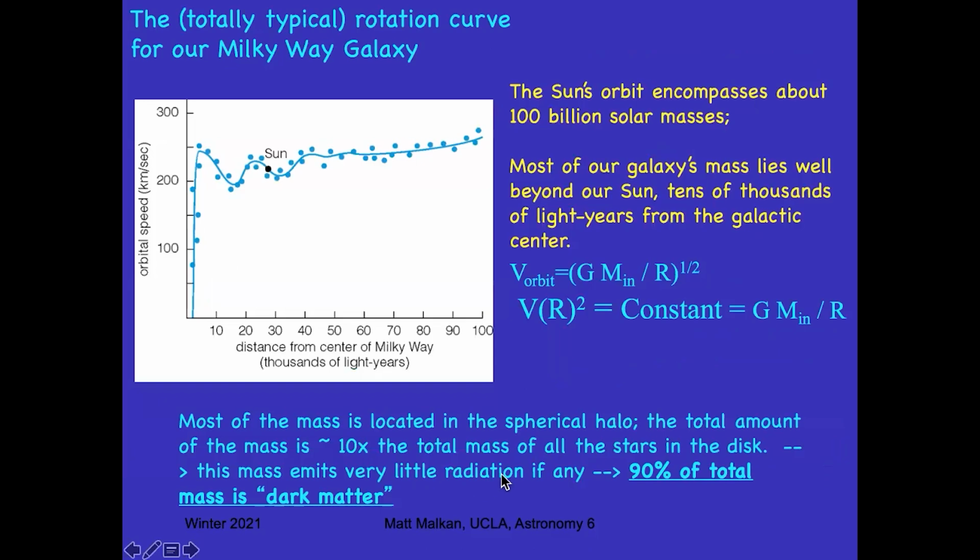So that leads to my conclusion at the bottom of the slide here. If you add up all the mass of a spiral galaxy, this actually applies to other galaxies too that are rotating, even if they're not spirals. You add up all the mass in the outer parts. The outer parts are mostly invisible. The outer parts are not stars. The outer parts are not producing light. All they're doing is producing gravity, which causes these large velocities. The outer parts of galaxies are spinning or rotating way much faster than they should have been if you just had visible matter of stars to account for it. So most of the matter is in an invisible form.